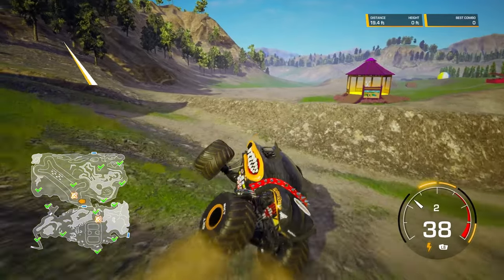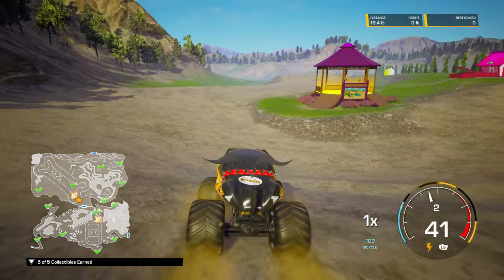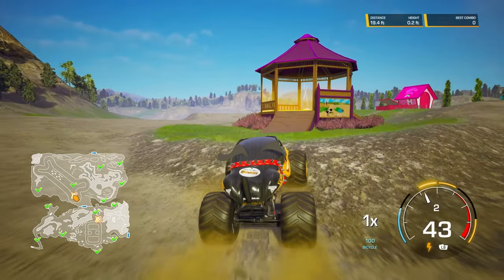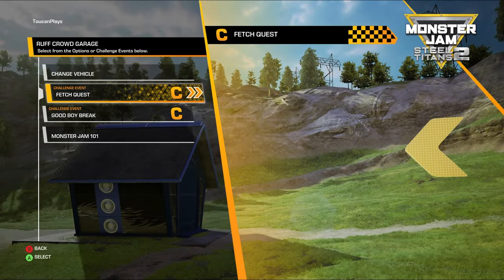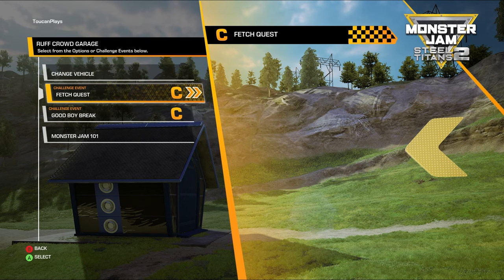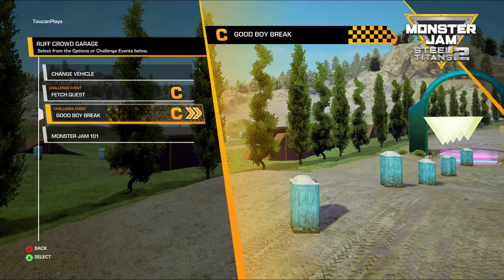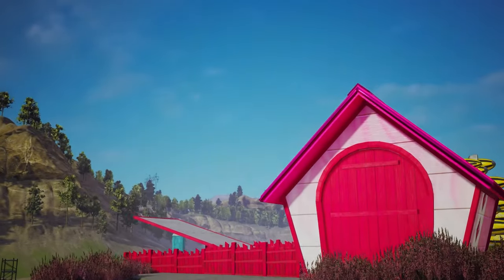So what I was saying, though, about how to enter into these challenge maps is you come here to the garage, which is in the Bark Park, right here, this little gazebo. You drive on in and you got two of them: the Fetch Quest and the Good Boy Break. The Good Boy Break is the time restriction. Fetch Quest is a waypoint race where you go from one end of the map to the other and back again. But we're going to do a Good Boy Break. We're going to try and get first place all the way to the very end. Let's see what we can do.